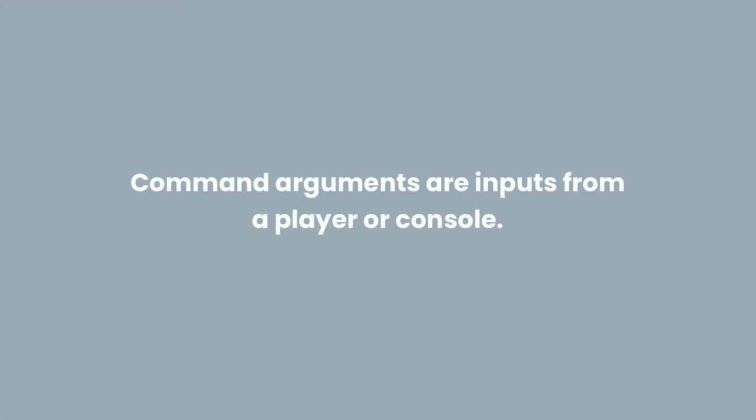So command arguments are essentially inputs from the player or console that are objects. So a player could say, okay, I want to teleport a different player to spawn, so that would be an example of an argument. So you would type in /spawn and then that player's name. So let's actually look at an example of that.